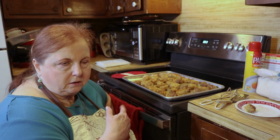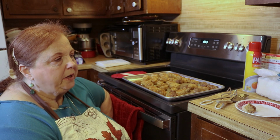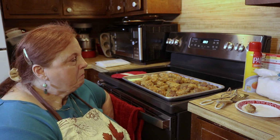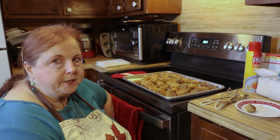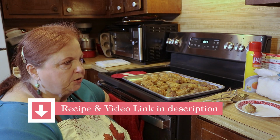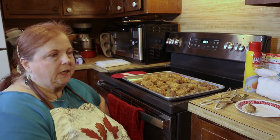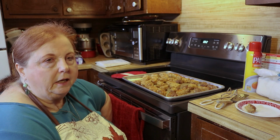I'm taking these to my small group in the morning. We have breakfast on Sunday morning, a little snack thing. And so they're going to like that. And I'm going to take my pistachio nut swirl cake. That is great. That'll be in the link on my page in a while.